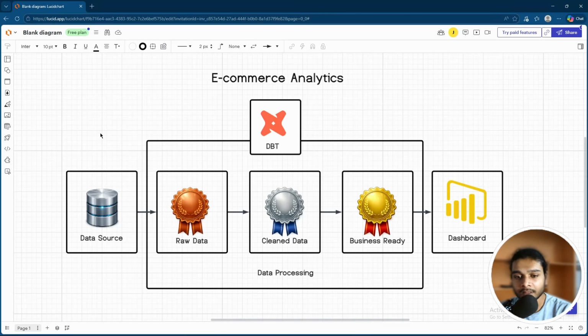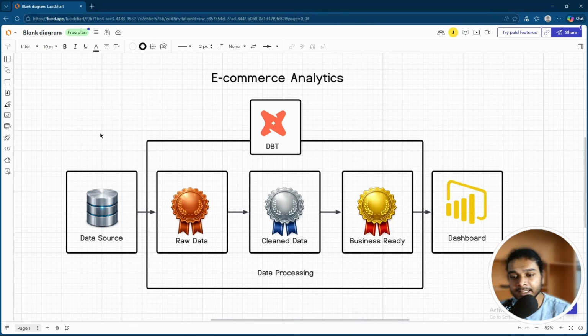We're going to create one as a .csv file, and we place that in the seeds folder in DBT, and then we save that data as a table in our database. And after that, we're going to transform the data in 3 stages, which is the Medallion storage architecture, bronze, silver, and gold, while the data is in the database using DBT, data build tool. After the data transformation is done and the data is business ready, we connect the data to Power BI to create the dashboard from that business ready data at the end. And that's it. That's our whole blueprint.